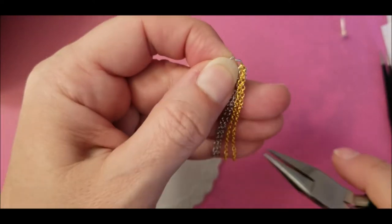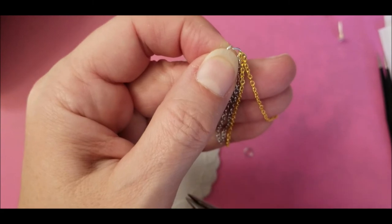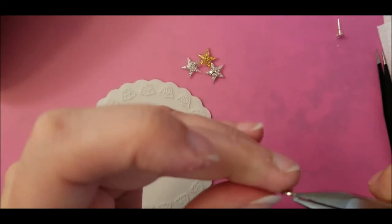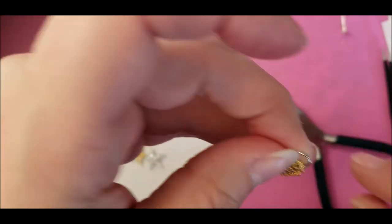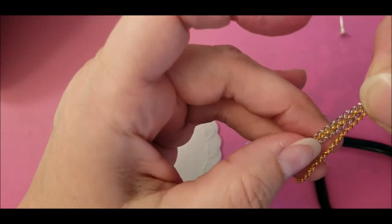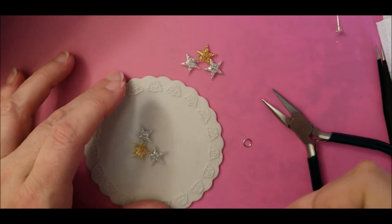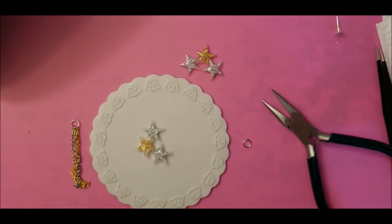Now remember, when you cut them, you need 4 gold and 4 silver for each earring. And then you just make sure you close it up. And then that will be your tassel. And like I said, you can add more if you'd like. Okay. Well, let me do the other tassel first.